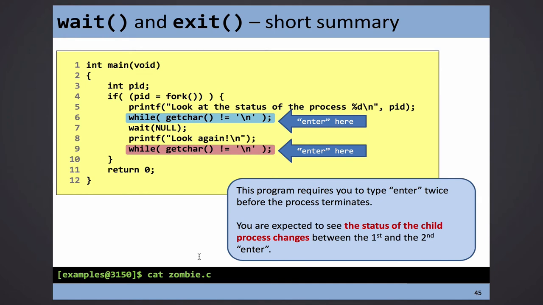Also, for this wait call, can it successfully remove any zombies? Talk among yourself. I'll give you 1 minute. Remember, look for the parent part, look for the child part. Tell me who died first. Will I create any zombie before I press enter and after I press enter? The getchar is not used for that. I just block the program to see the change. Give you 1 minute. Discuss among yourself, ask your neighbor. If your neighbor is not clear, we teach them.